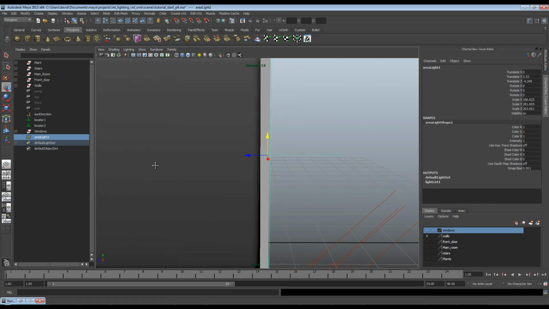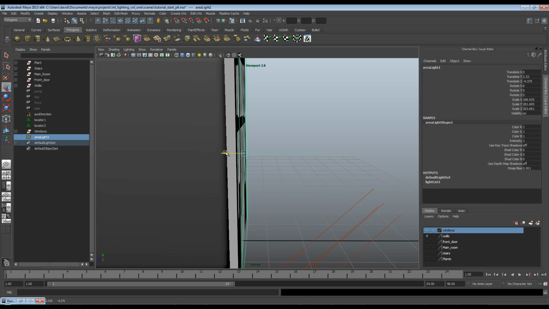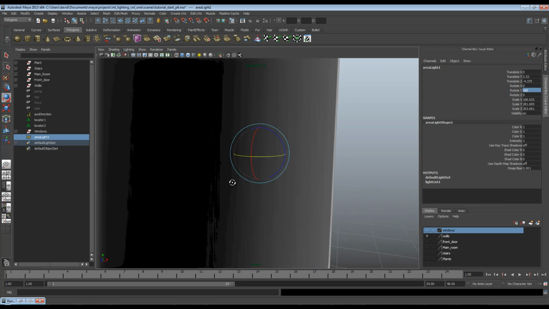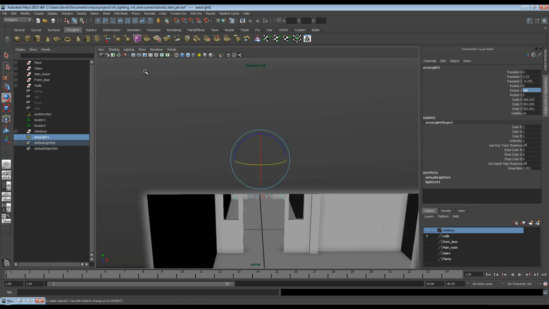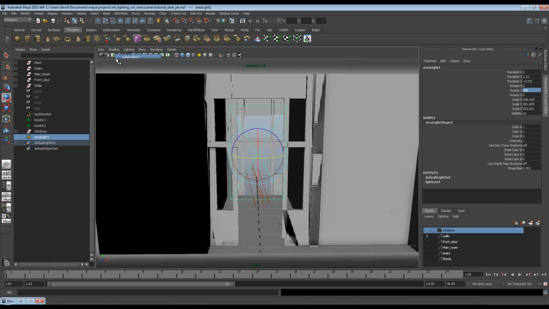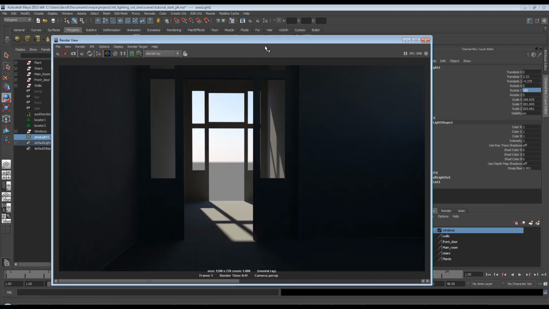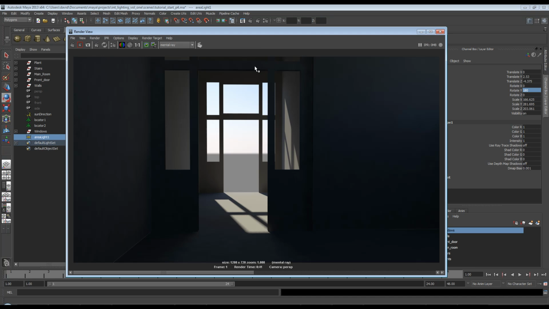Okay, just make sure this is not actually in the building. So there we go. And it looks like I will need to just rotate this here. Actually probably easier just to rotate 180. There we go. Okay, so our light's now coming in the room. I'll nip back to our camera bookmark, take a quick render, and this will lighten up the scene, but there's a couple of key points that I want to go over.